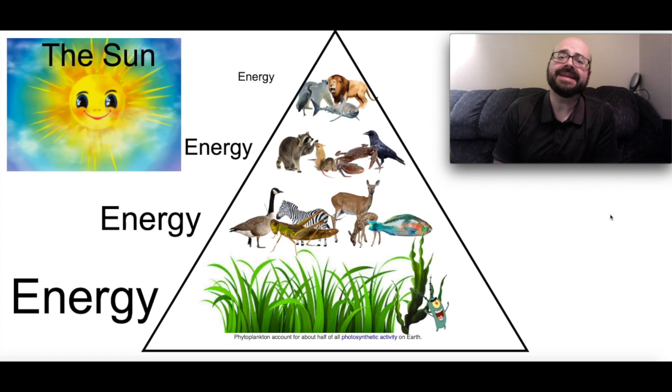These are the animals that eat everything else below them and they have very few if any natural predators. You've got a lion, a shark, a heron, a polar bear and you don't find many things that are actually hunting those animals. Where do they get their energy from? They get it from eating other animals and if we take a look down below the pyramid, they eat pretty much all of those other animals except for the vegetation and plants at the very bottom.